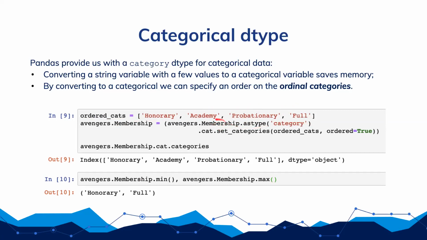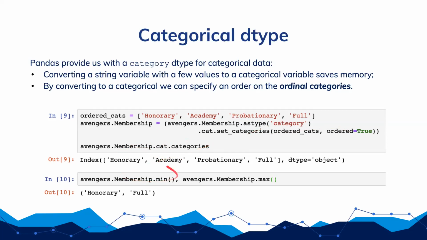Then say that you want the membership field of the data frame Avengers to be of type category, as before, just like in the previous slide. And then now you can access the .cat thing, because now it's a categorical field. And now you have this method called setCategories, where you give the order you want and explicitly say that it has an order. This is by default, but here I just want to show that you're explicitly saying this. Okay? So what does this do? This field membership now is also a categorical feature, but besides, it has a natural order given by this.